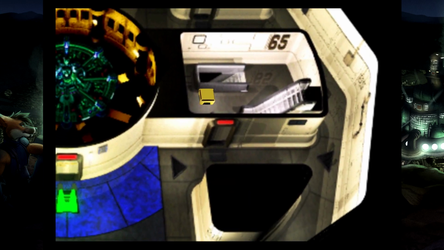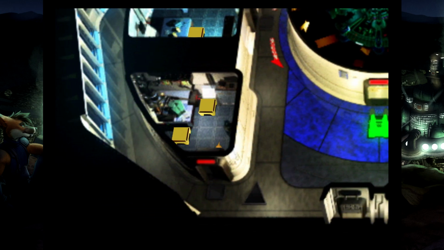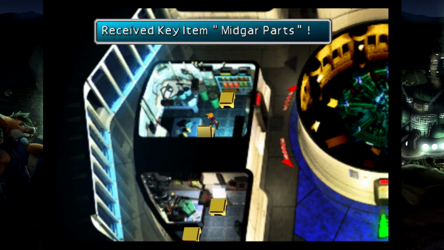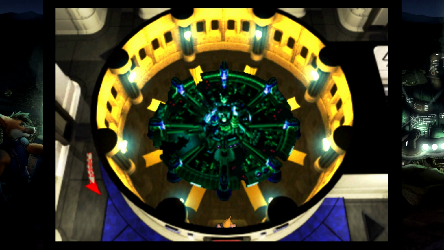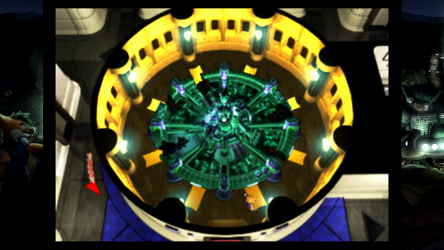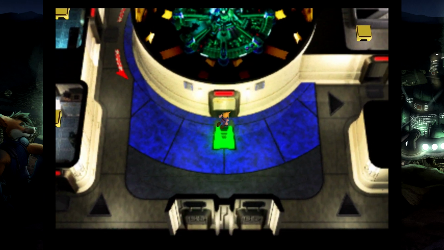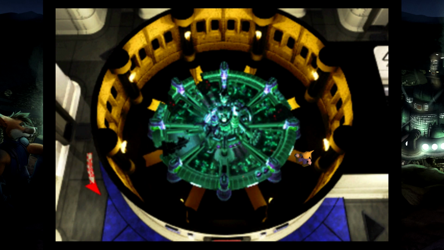And here's floor 65. So this is the furthest we can go with our current key card. If we try interacting with these chests, they say they're locked. But one of these chests is actually open. And we get Midgar parts. Now, the gist with this one is that we need to assemble this Midgar diorama by putting parts in. Each time we put in a part, it opens up a chest. We have to find the chest that it unlocked, and then grab the Midgar parts out of it. Rinse and repeat, until we've completely fixed this diorama.